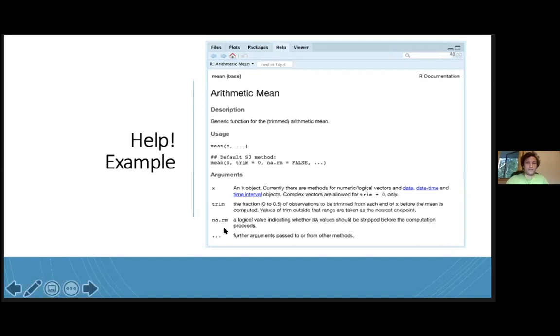And as you can see, this help page will tell you the name of the function, a brief description about it, and it'll tell you the order that arguments are supposed to be named. And then it also gives you what each of those arguments mean, what sort of value it's expecting. This is super, super helpful anytime you're dealing with a new function. I pretty much always go to the help page to learn how to run my functions effectively.